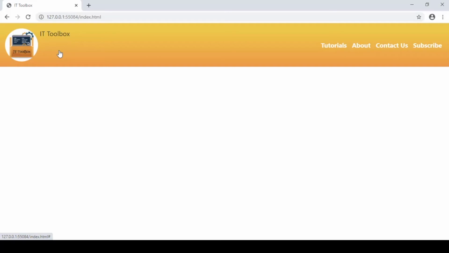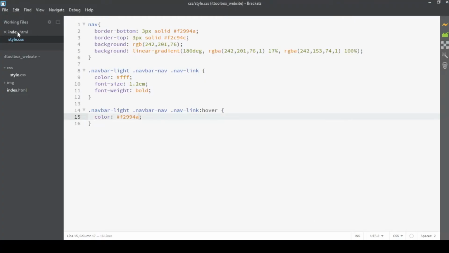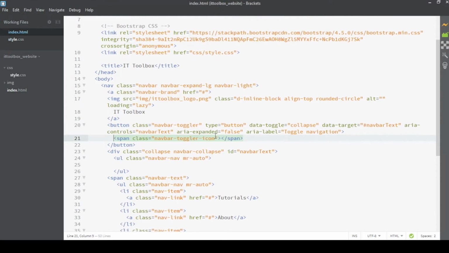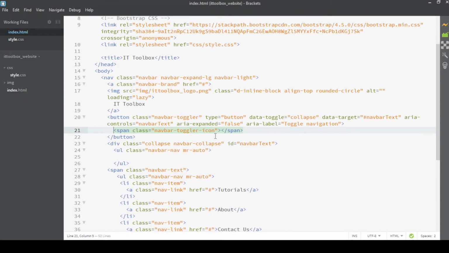Next is the text, the IT toolbox. So let's check in index.html.